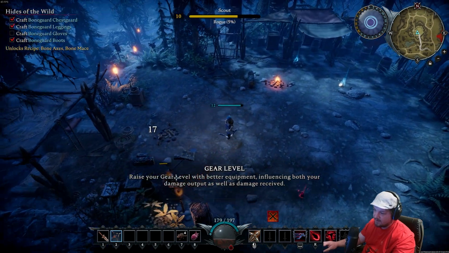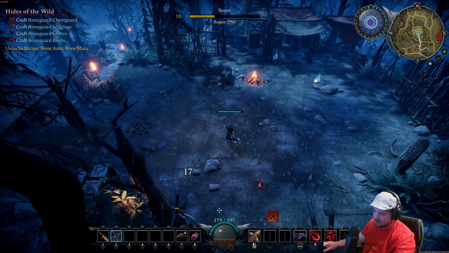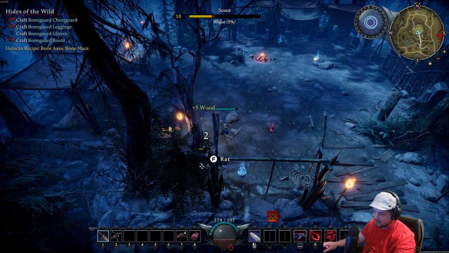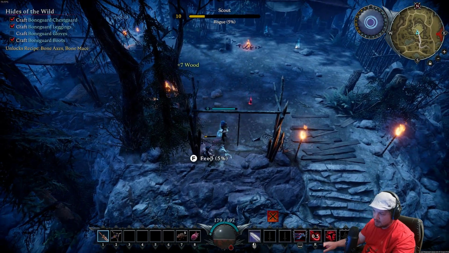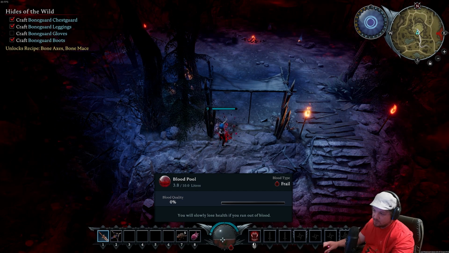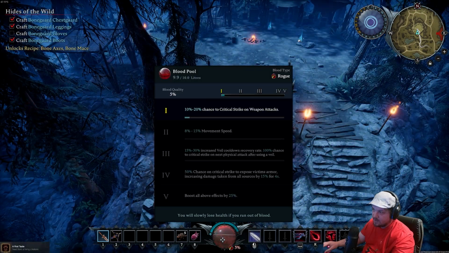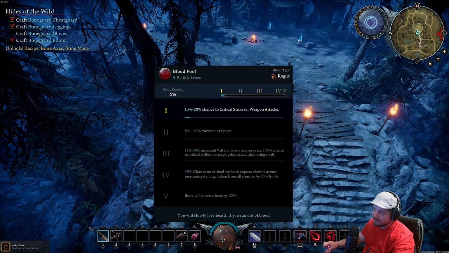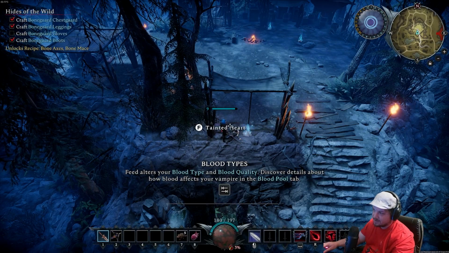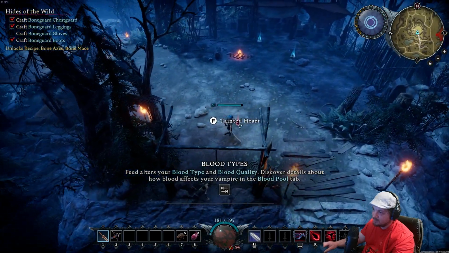So, every enemy, if they're living, has a certain blood type. In the case of this guy, he has rogue blood. And so whenever you drink a specific archetype of blood and you look down here, you'll see that we now have different archetypes. So we're in the rogue blood type. We have tier 1 because his blood quality wasn't that great. Don't expect that sort of thing at the early stage of the game.